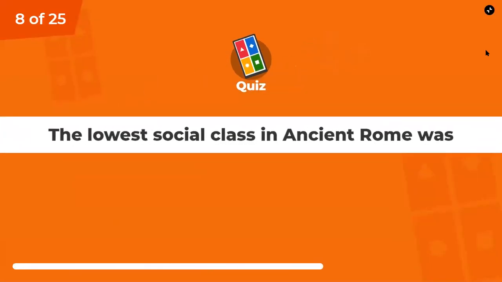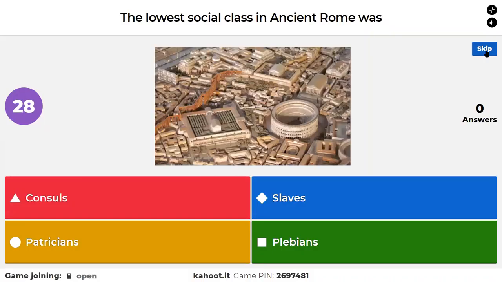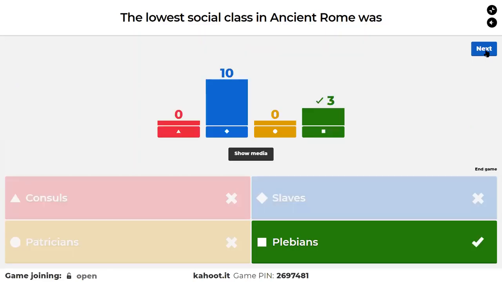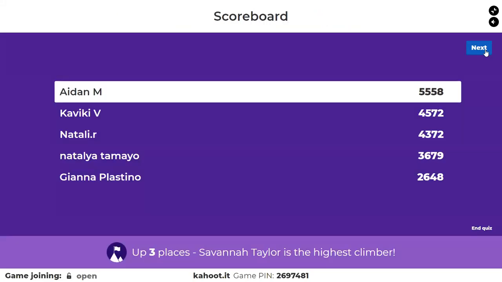All right, lowest social class in ancient Rome. The plebeians, right? The plebeians, however you want to pronounce that, lowest social class. Slaves, remember, were not citizens, so they wouldn't be considered part of Rome.